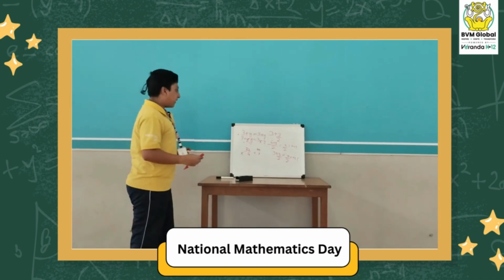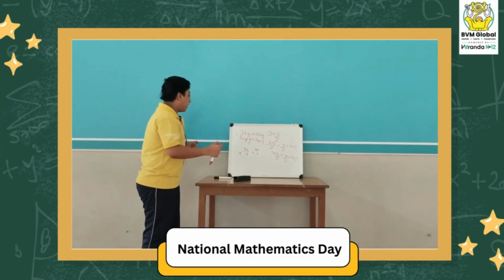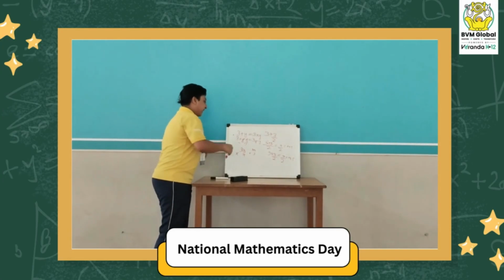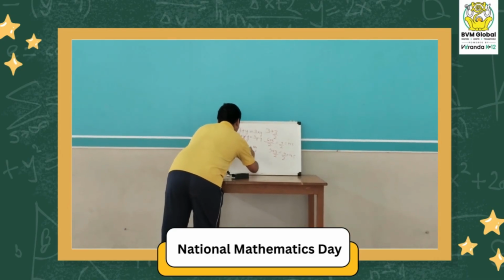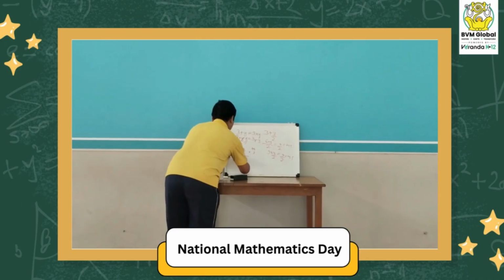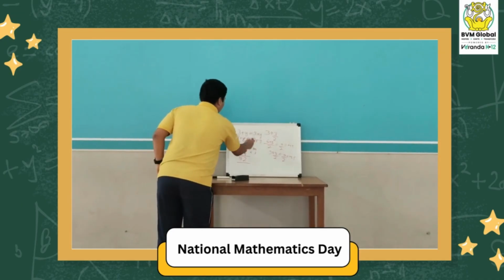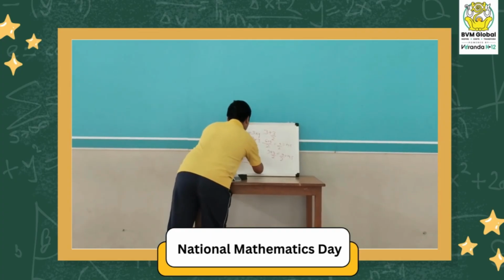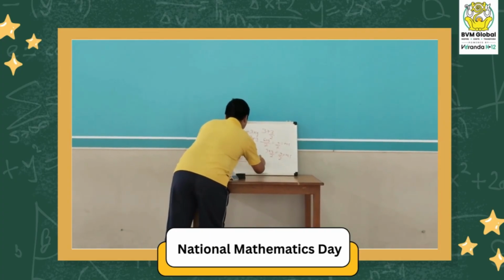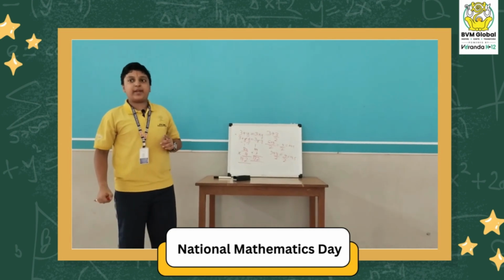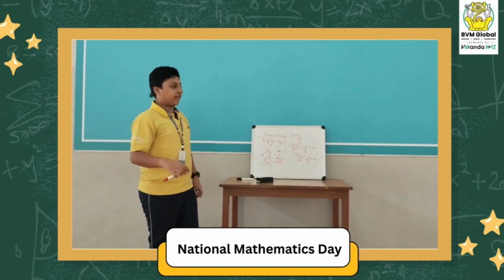So what we did here is, there are 2 3's here and 1 4 here. We are replacing it with 2 4's and 1 3. So 33 into 4 is 132. 44 into 3 is also 132. The criteria should be, the two numbers should be of the same digits, like 88, 99, etc.